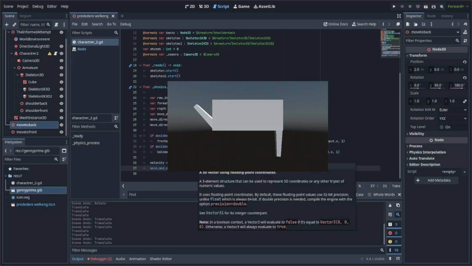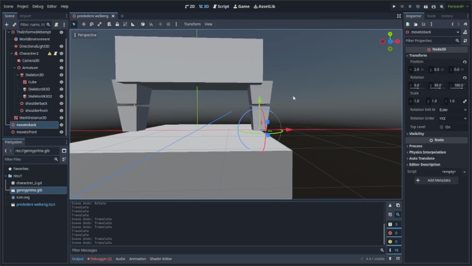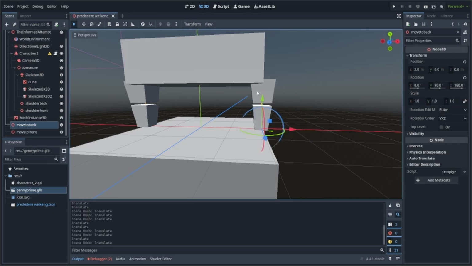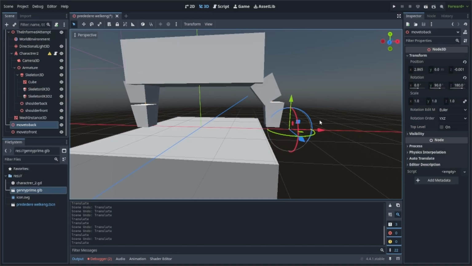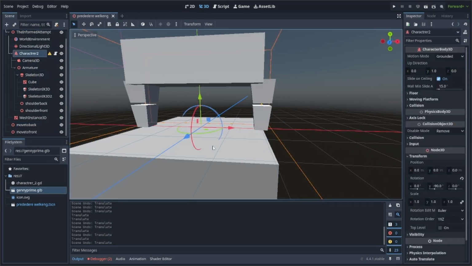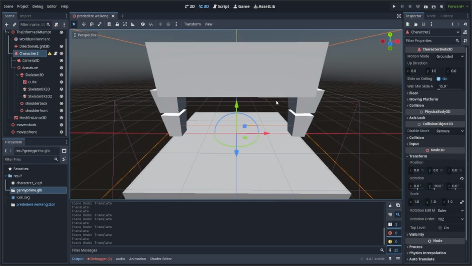In the original version, I didn't know anything about Skeleton IK, so I simply said, however far apart they are from each other, the leg should rotate a certain amount. I found out how to refer to a specific bone and then change its rotation based on how far apart they were, but it still had the system that if the shoulder got too far away from the assigned node, it would go back down. There's not much to it.